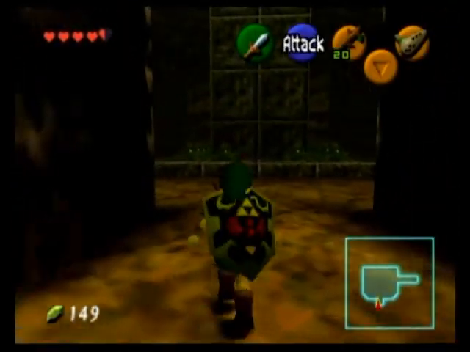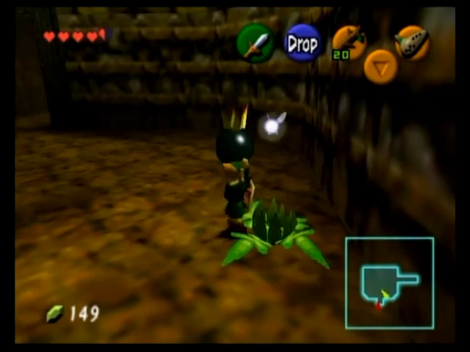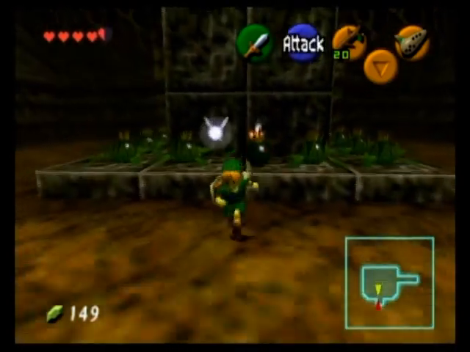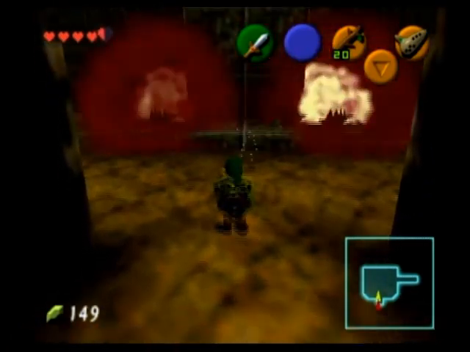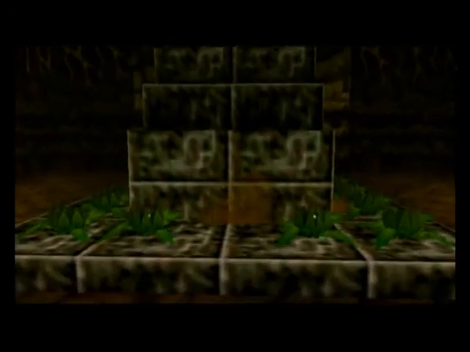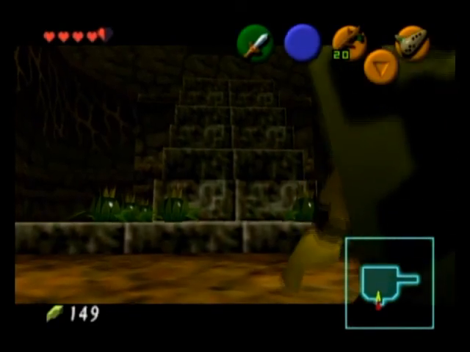Yeah, there are all these bomb plants around this little structure right here. What you want to do is take the bomb plant here, put it in the middle, and it will cause a chain reaction, which will cause this pillar here to fall, and create a set of stairs for us to climb. Kinda cool, isn't it? Alright, let's climb the stairs.